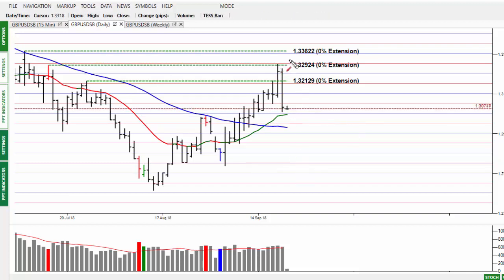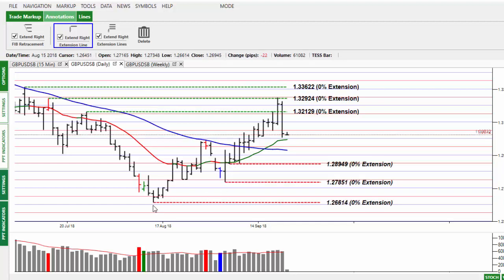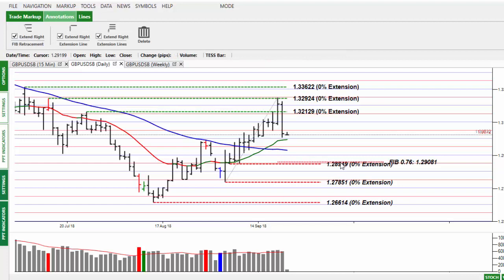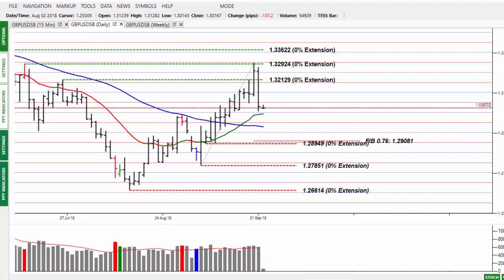The market lower after hitting the 132.92 level, so it's downside for this market. Let's draw in a few lines to the downside to see where prices are likely to trade to. We've got levels here, and then ultimately the fibs on the downside — the main one brings you to the same level, 129. So that crucial 130 level is going to be the first downside target, and that's where the market's currently trading at the moment. Watch out for the 130 level — that's a major psychological level for this market.